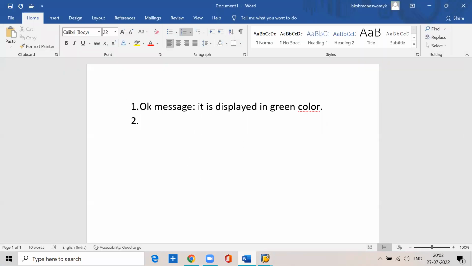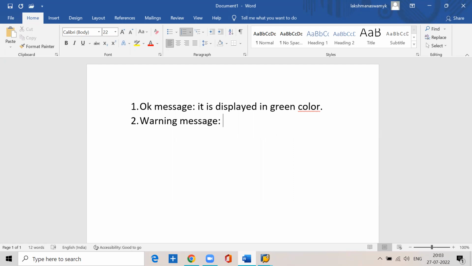Number two, warning message. Sorry, it is not green, it is displayed in yellow color.